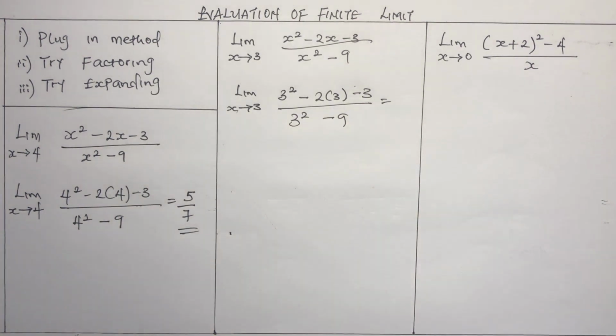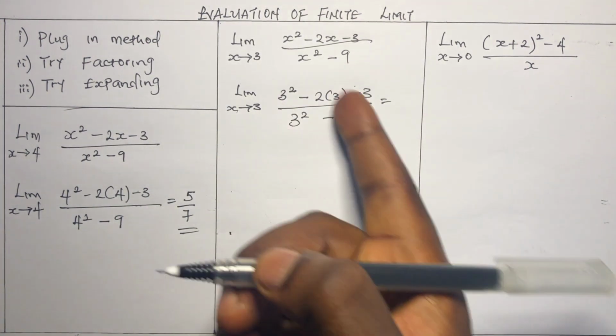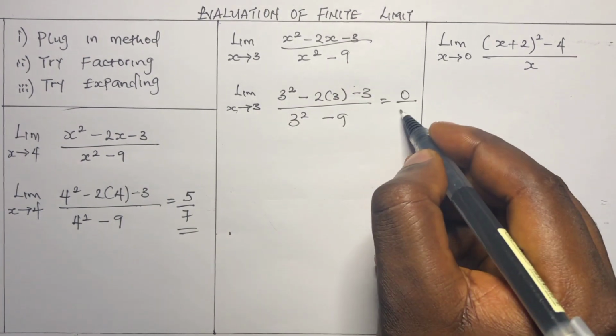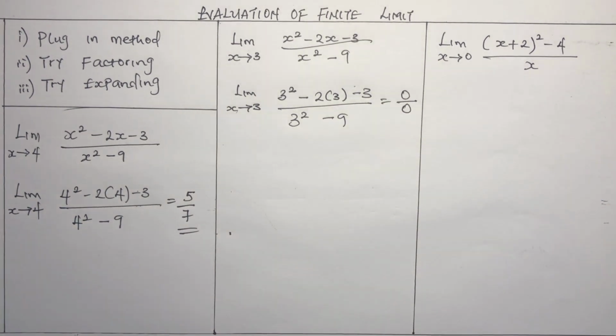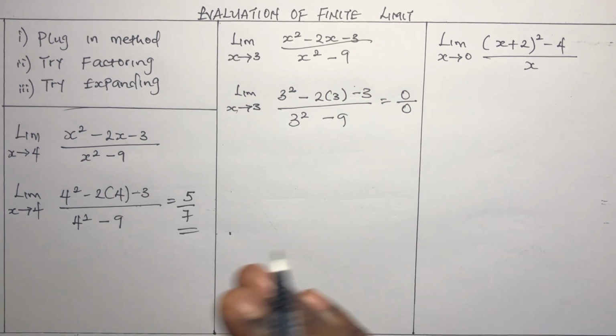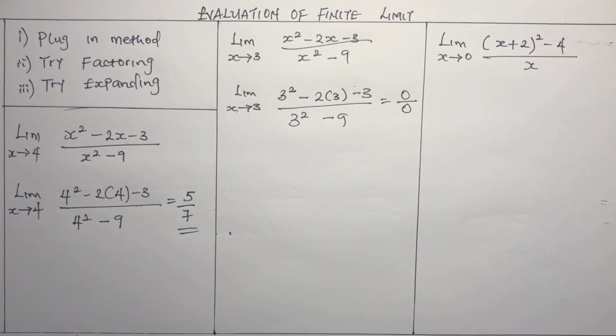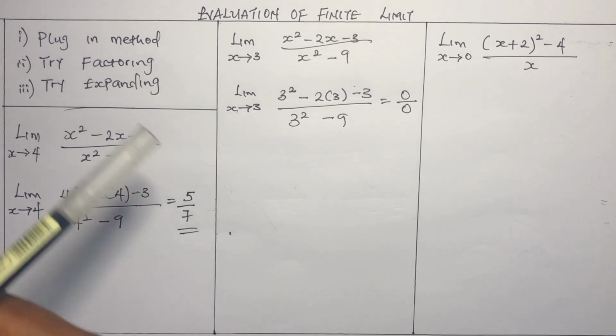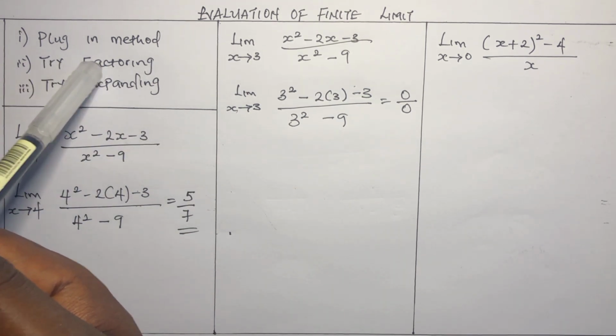So basically, this is equal to 0 over 0, which basically does not make any sense, right? Cool. So what we need to do from this point is check if there is anything we can actually factorize in this problem. We need to check if we can factor out anything, and that is where this factoring method comes into play, right?